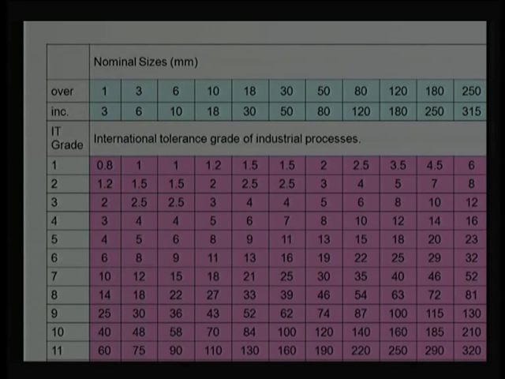And if the bearing clearance is only 16 micron and we choose a manufacturing process with 16 micron variation, then what will happen? There is a possibility of variation. If the 16 micron is on the negative side, the clearance will be just double. And when the 16 is on the positive side, there will not be any clearance. If we go for a worse process, not a worse process, the process is always good, but the tolerance range we can get from the manufacturing process goes that way. So IT grade 8 or 9 here is 39 micron, when bearings generally do not have that much clearance. If we choose such surfaces, naturally bearings are subject to an interference fit, and whenever there is an interference fit, there is a possibility of extra preload on the surface and extra frictional force on the surface.